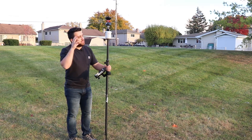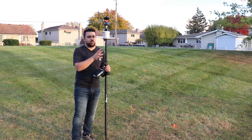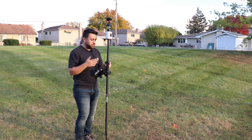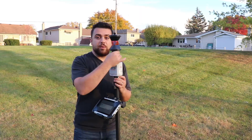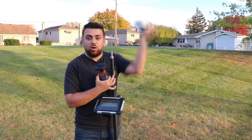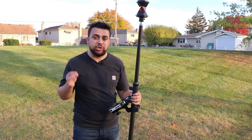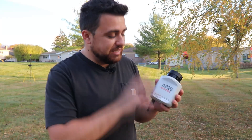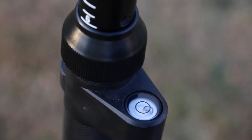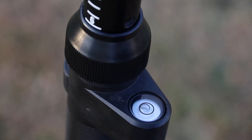I know what a lot of you are thinking — this might be a cool little IMU that you can attach onto your survey rod to speed up efficiency and eliminate the potential rod height error, but how accurate is it? Today I've put three orange stakes into the ground. All three of these stakes were set on a little hill here to ensure that I have different elevations on all of them. I'm going to start by removing the AutoPole and measuring all three stakes traditionally to get the coordinates of them. That's what's really going to test this AP20's IMU and how well the tilt compensator can calculate the true coordinates of our points.